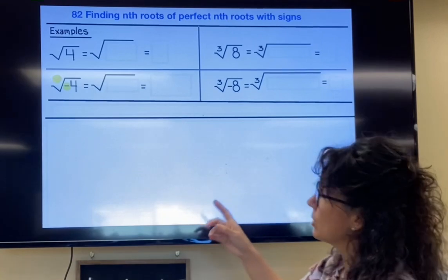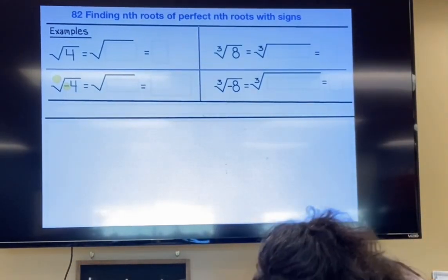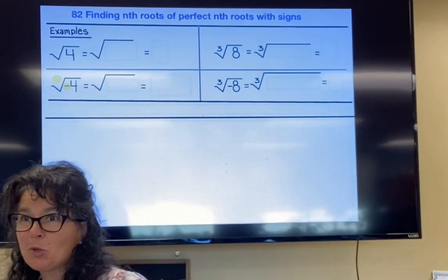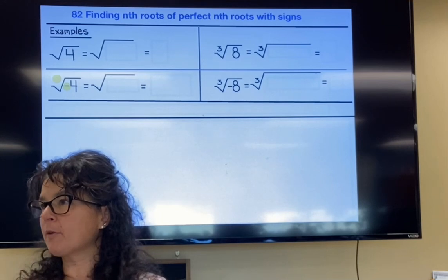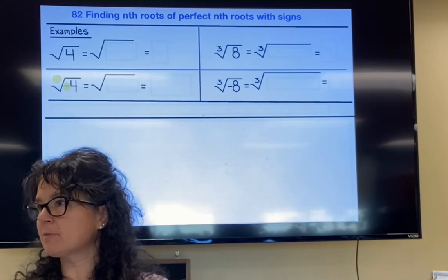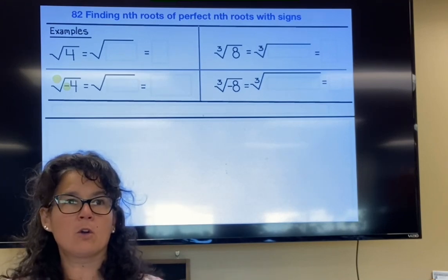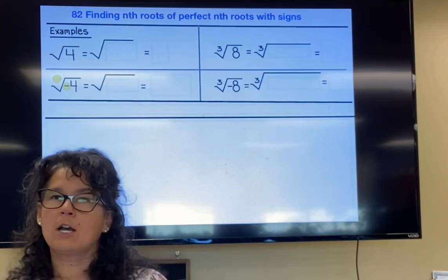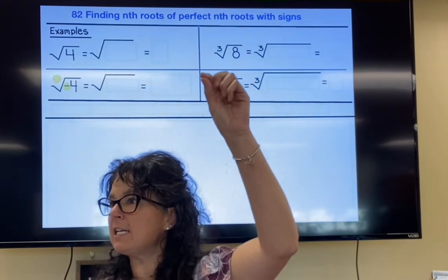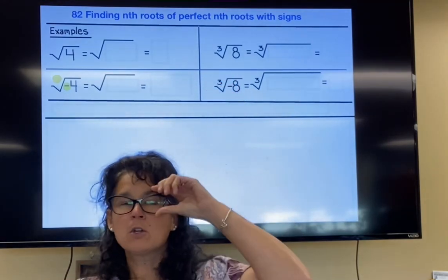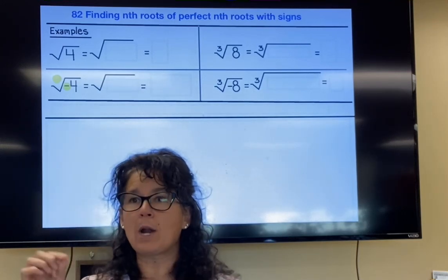Finding the nth root, so the roots can change when, I don't know, for lack of a better word, invisible math. You know how if I had $5, if I just saw the number 5, that'd be $5, but then there's 5 decimal point, and you don't always see the decimal point, or 5.00. A number like 7 is to the first power, but you don't see the "to the first power." So when things are super common in math, sometimes we don't write them.